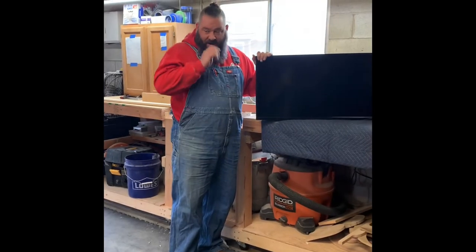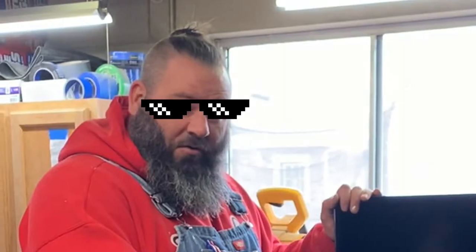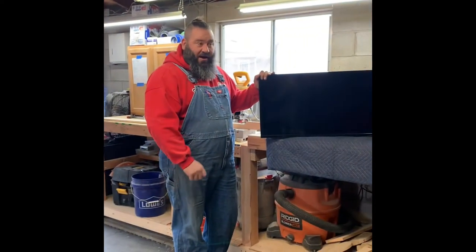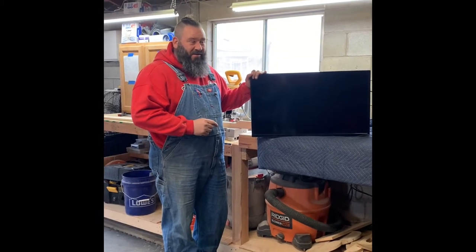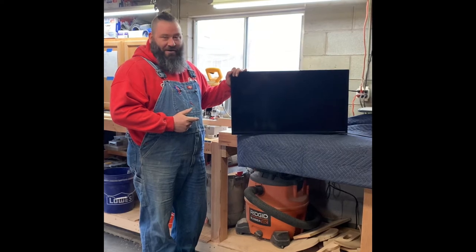Okay guys, here's what we're going to do. I've got a dog kennel on the table drying with fresh paint, so to utilize my time I want to make a shop upgrade. Today's shop upgrade is a TV from my bedroom that I stole — nobody gets upset about that — up on the wall above that toolbox. I'm going to show you a couple cool tricks along the way. We're going to use a French cleat style mount. The cool thing about this project is it's only going to take about 20 minutes, and we're not buying one of those fancy TV mounts — we're making it SFF Woodcraft style.